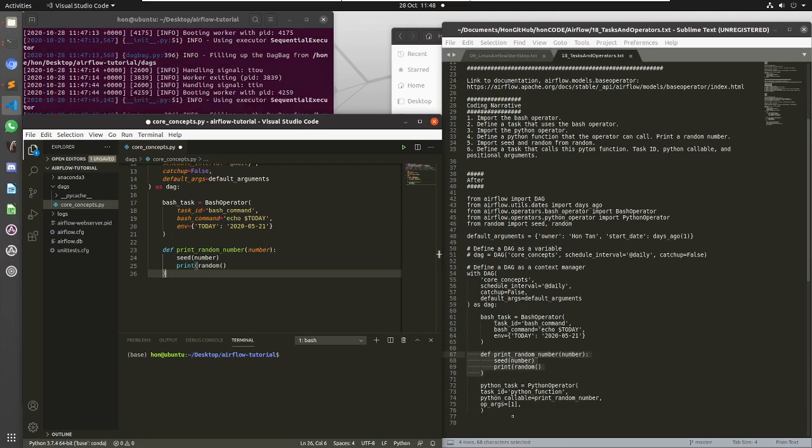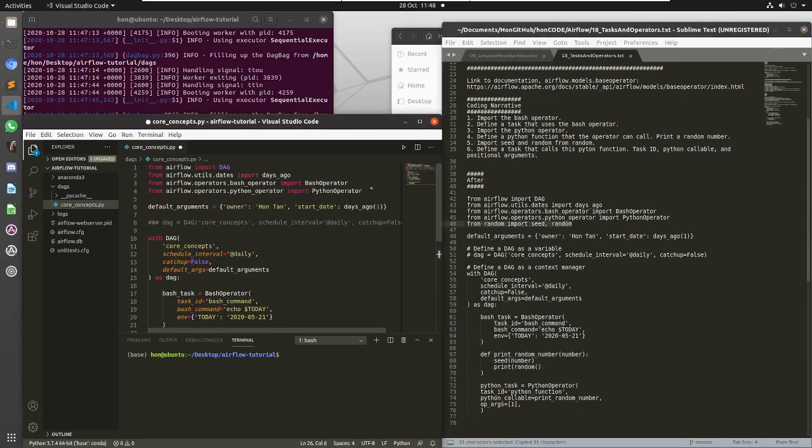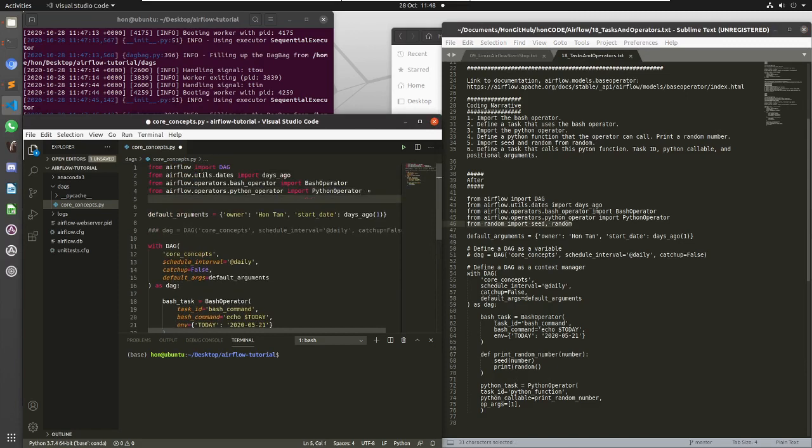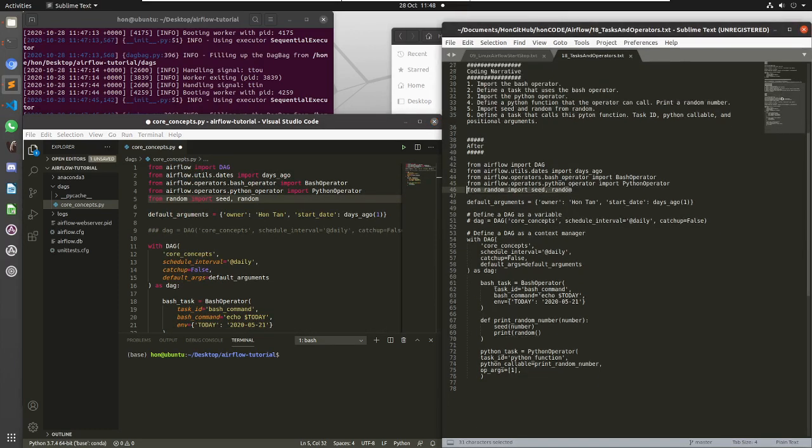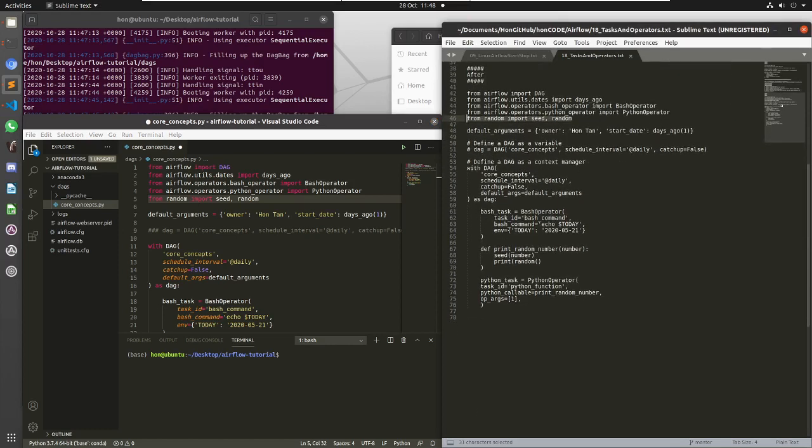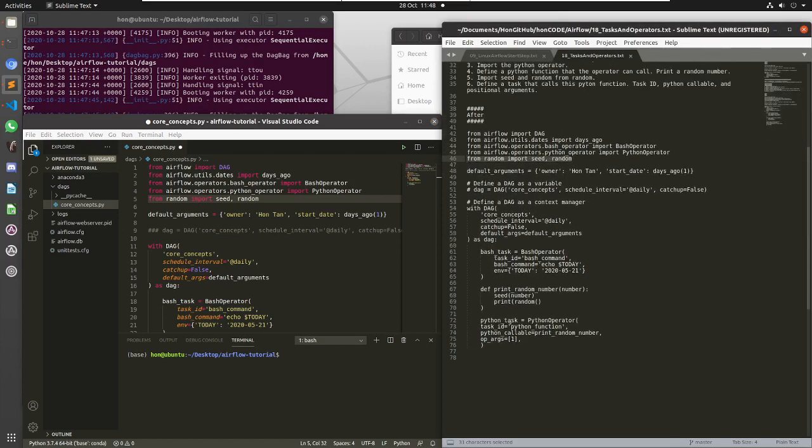And for this to work, we have to import seed and random function, which is done at the top here. And then we are able to use it down here.